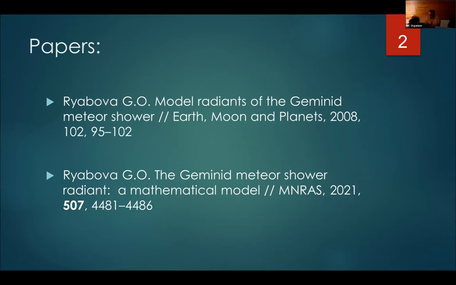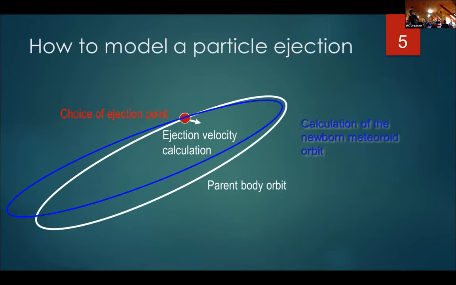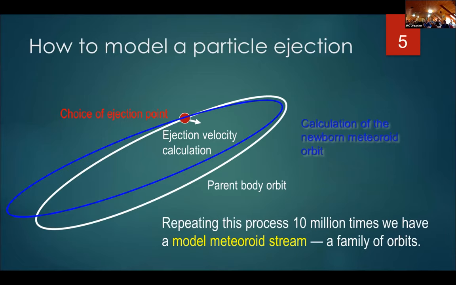Yeah, thank you very much. Oh, good. And Galina, we have an online question from Alex Pratt, who is asking about these M3 and M4 categories that you have: what would be their visual magnitude? So what brightness would these meteors have? I don't remember. I should check. But I could answer your question in chat, okay? I should consult my previous publication. Yes, I estimated it. Okay, then please check and write it into the chat.